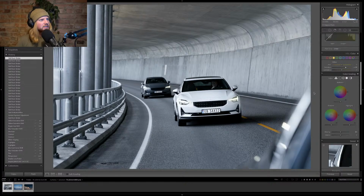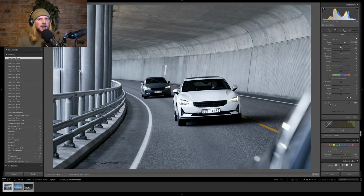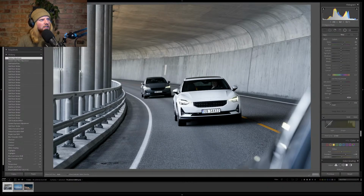Now, I just want to see one thing. I'm going to add a radial. What is this called? Once and for all. Let's figure this out. Radial filter. There we go. I'm going to add a radial filter with some warmth to mimic the sun coming through up here in the top. I think it's cool. It's a little too warm though. It might be something I'd do in Photoshop just to play with. So for now, I'm going to delete that.